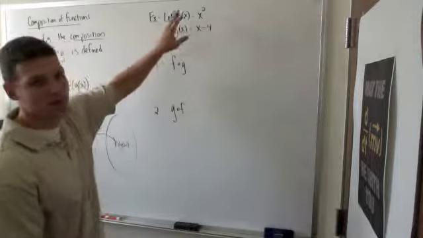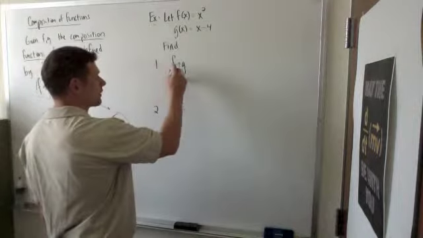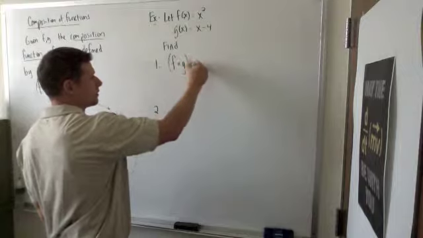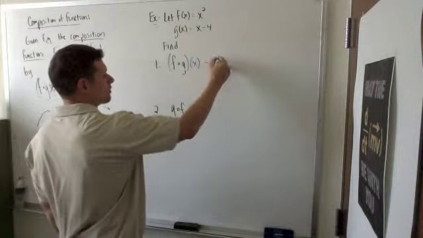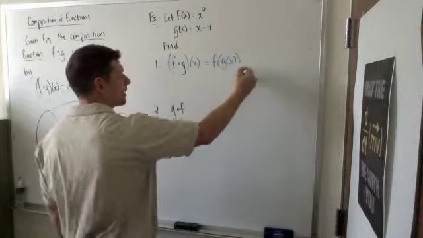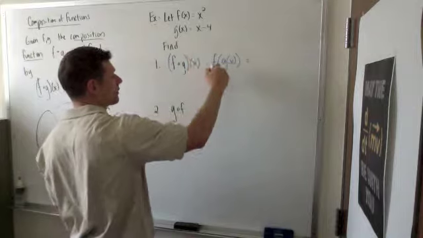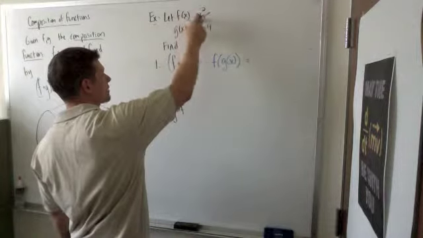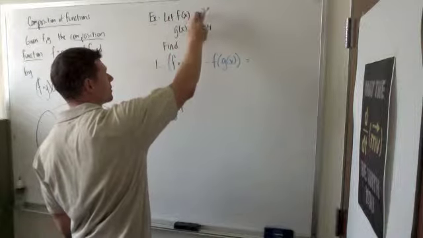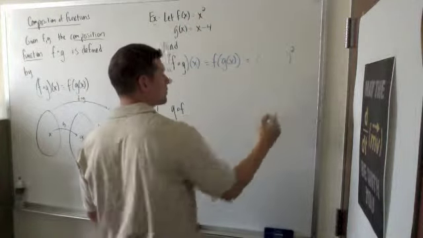I have two functions, f of x equals x squared, and g of x equals x minus 4. Let's find f composed of g. Well, note that this equals, according to our rule, f of g of x. F of 3 is 3 squared, f of 9 is 9 squared, f of 10 is 10 squared. F of stuff is stuff squared.